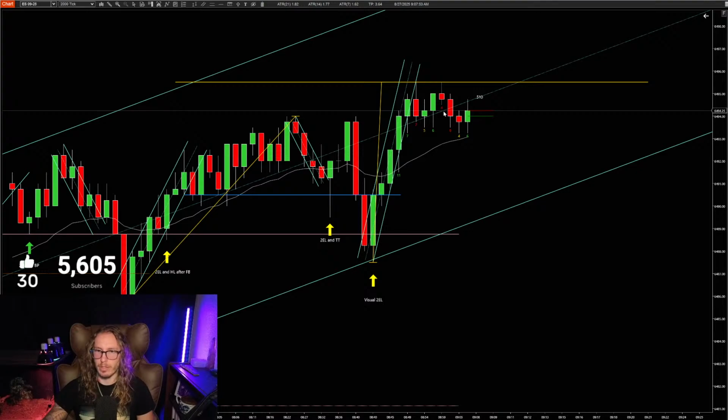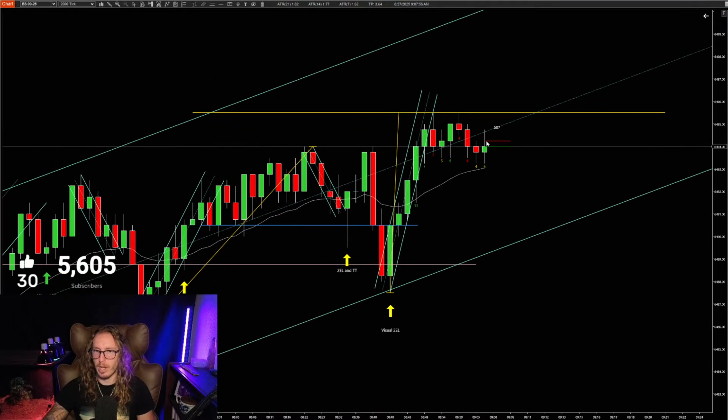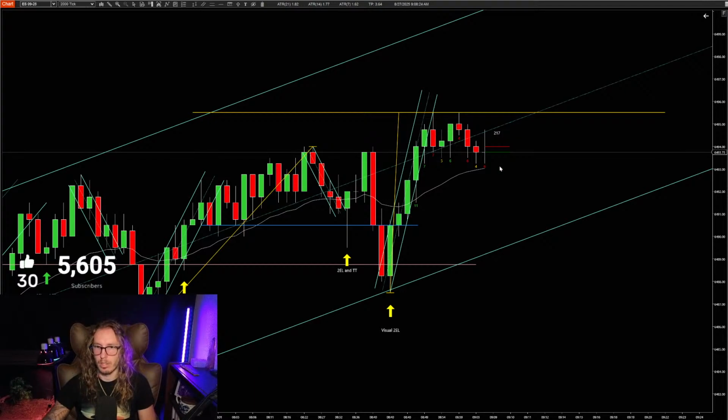Nah, the measured move doesn't prevent me from taking a trade, but this is not really a second entry long I would take. This is sideways stuff. This isn't really two legs of correction. I mean, it kind of is. This is a double top. This is pretty sideways. I would start my count over from this high right here and look at this like a first entry long. It's not a big enough leg for me to really count. This is just sideways right here. So I'd count it like this, one leg, first entry long. That's how I'd look at this. I'd look at that as a first entry long, not a second entry long.